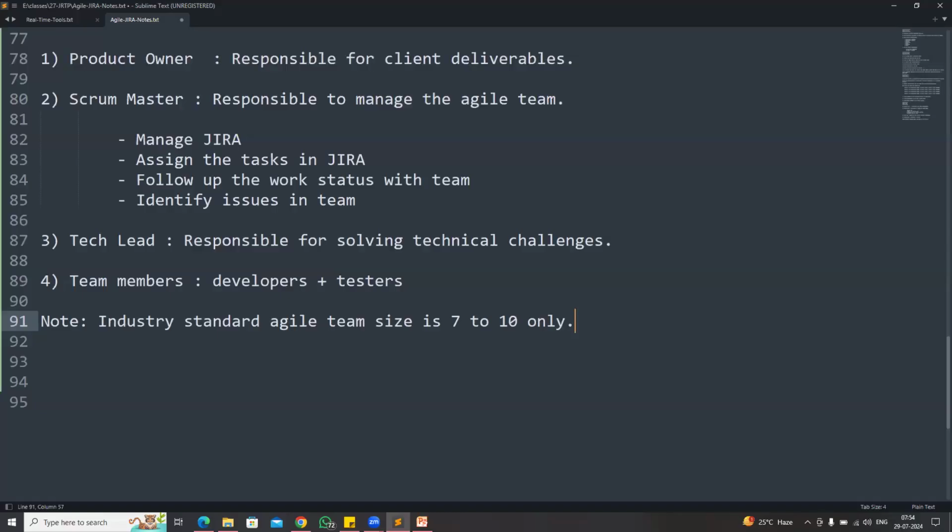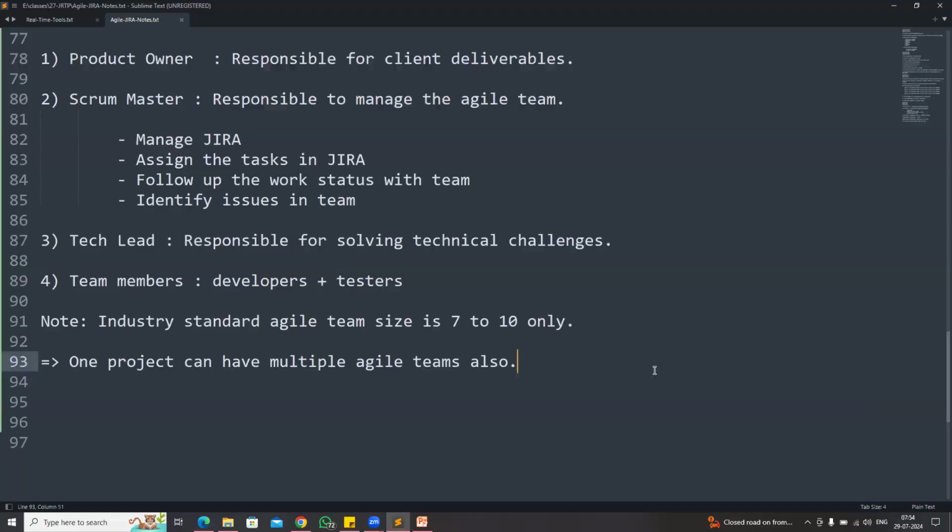So in a project, multiple agile teams can be available. One project can have multiple agile teams also. The industry standard agile team size is 7 to 10 only. A project can have 10 agile teams also.